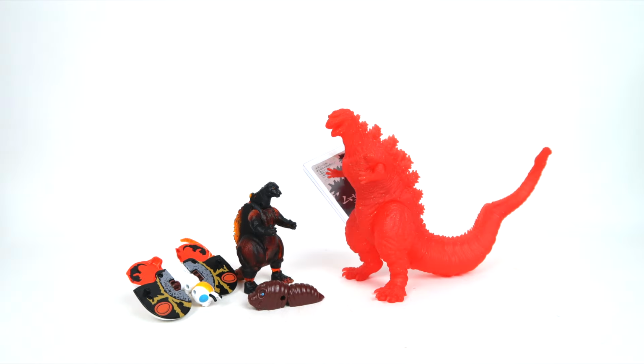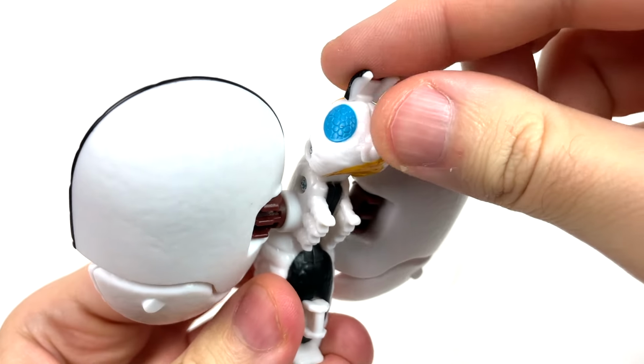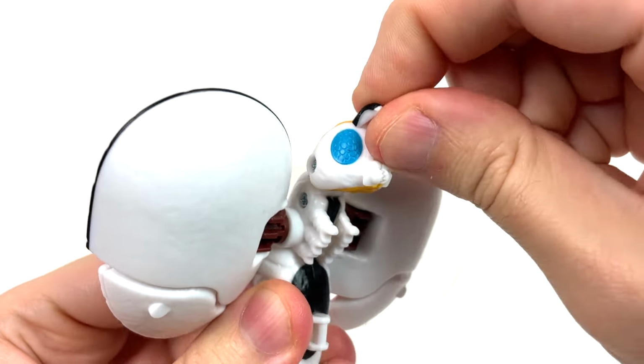Shokugan, Monster, Movie, King, Haya, Egg, and Gaichi. Time to go over the very limited array of articulation from a transforming Godzilla figure that turns into an egg. About what you expect. So as far as Mothra goes, in and out of the transformation, the head can look up and down.